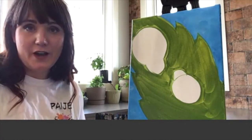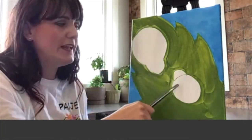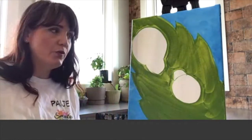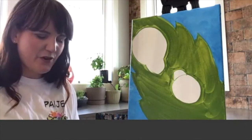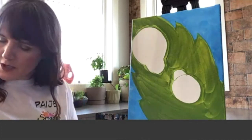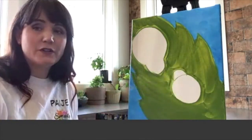I guess the other area that you don't want to have lumps and clumps in is definitely around your ladybug, because we're going to do two coats on our ladybug as well. For the first coat, you never want green and red to mix together. It creates a muddy color. So just make sure there's no lumps and clumps around your ladybugs.